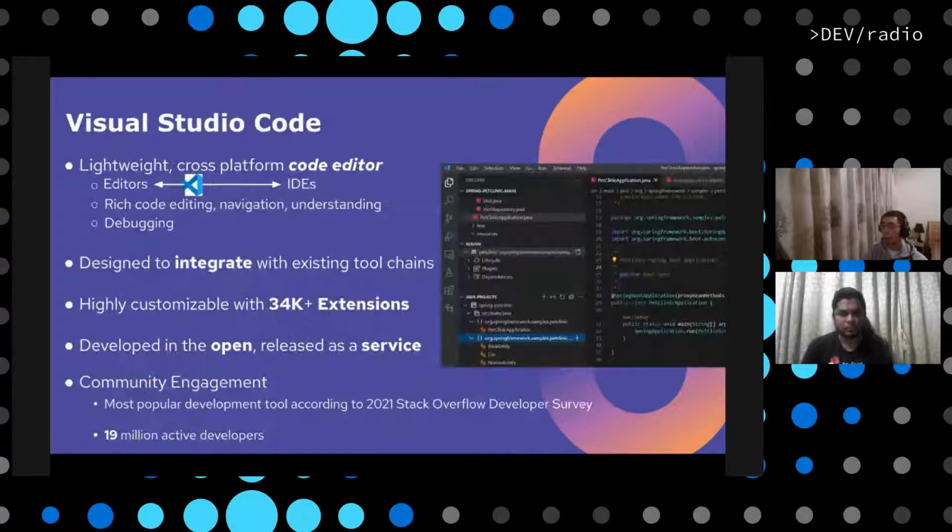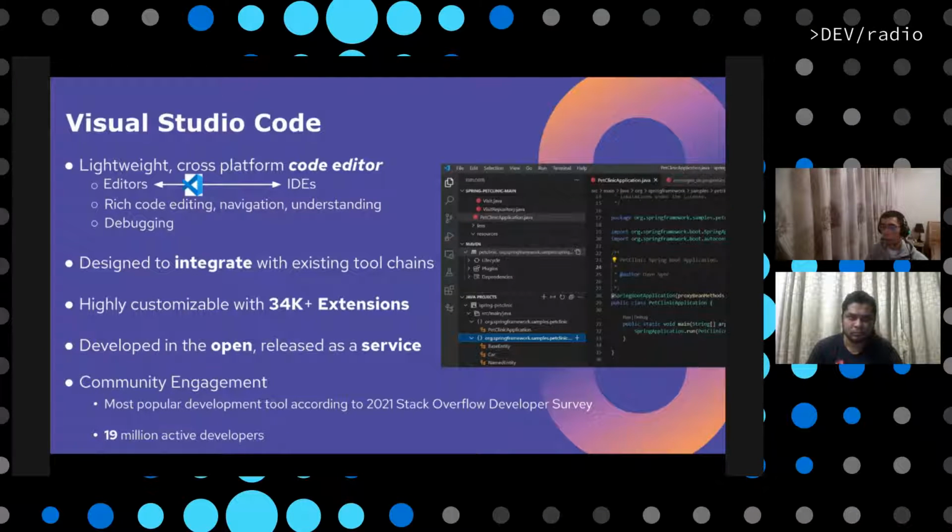Yeah, thanks. So before we start the demos, I just want to quickly mention the central piece where all the magic is happening. I believe by now many developers are already familiar with Visual Studio Code, which we usually just call VS Code. It's a lightweight code editor by nature, but also contains some of the important IDE features. Being highly customizable and extensible, VS Code is designed to integrate with the developer's existing toolchains.